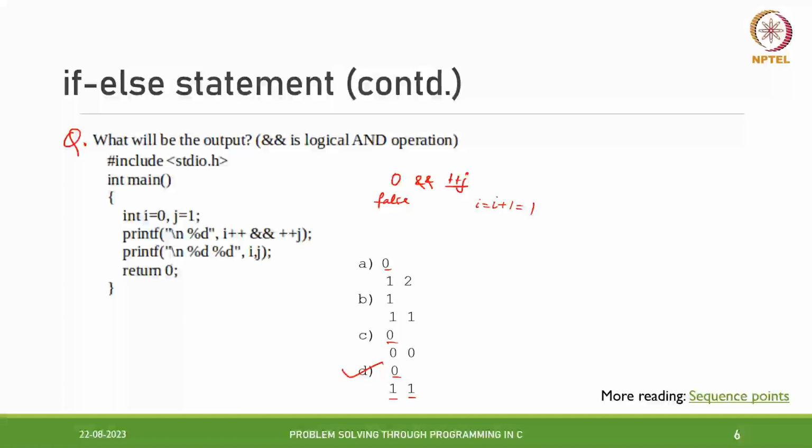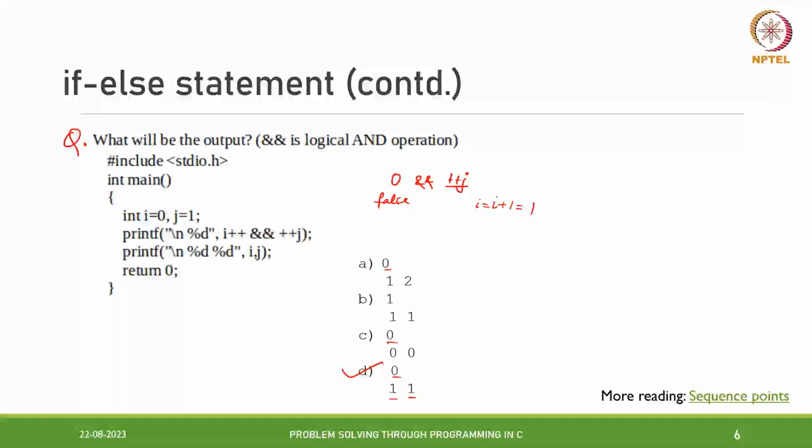This is what I wanted to highlight here. Now you might be thinking about postfix and prefix operations. I told you earlier in the operators part in the previous session that the prefix and postfix operators have higher precedence than the logical AND operation, and they do.